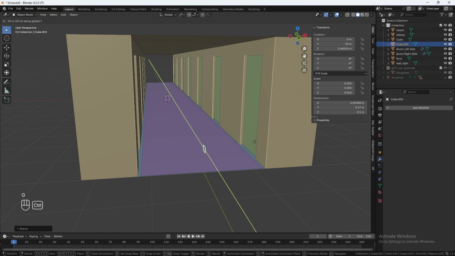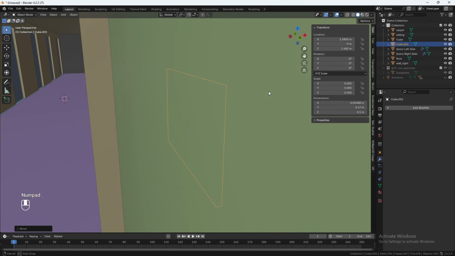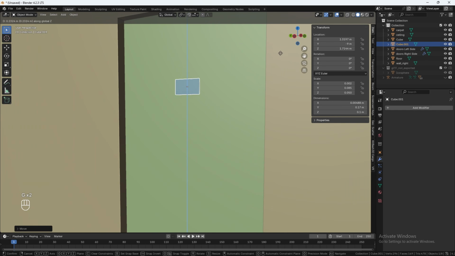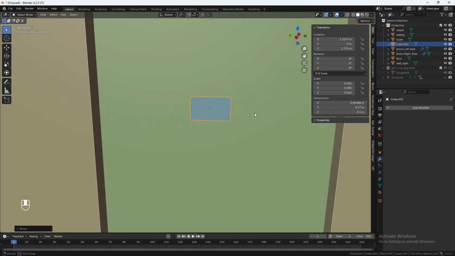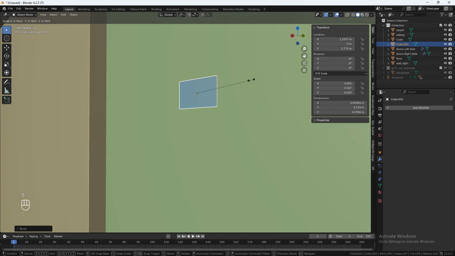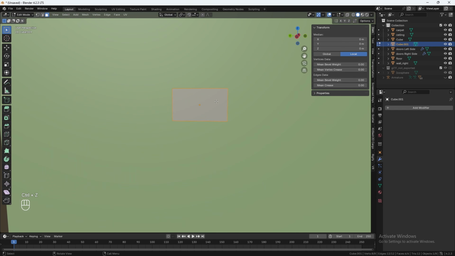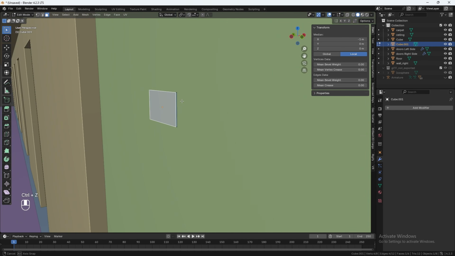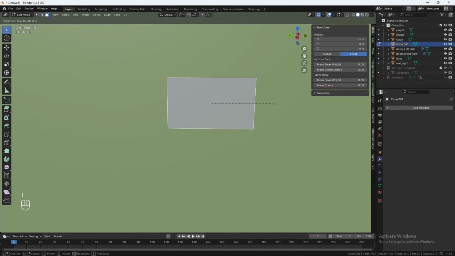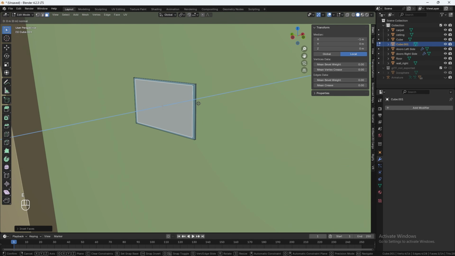Okay, we'll bring it over and place it on our first door here. I'll place it right here. Now that might be too big, so I'm just going to hit S and scale down a bit. Go into Edit mode, select this face here, and then we'll just hit I to inset and add a new face. And then I'm going to hit E to extrude inwards just a little bit.